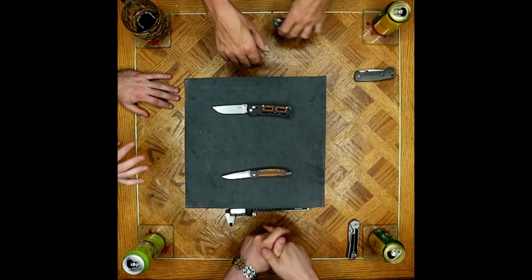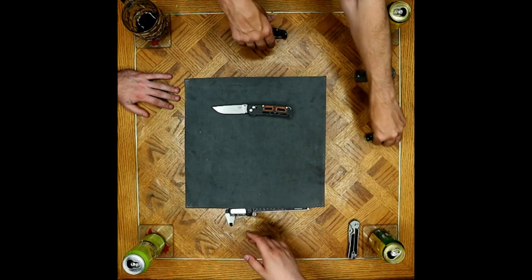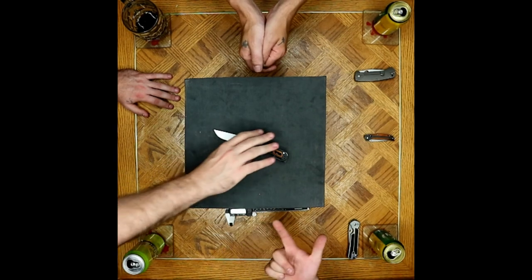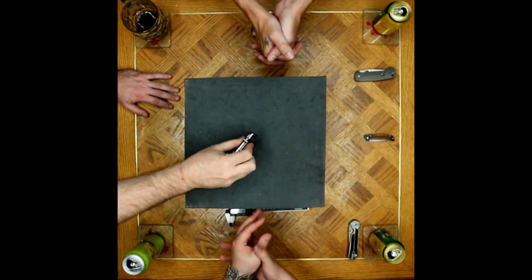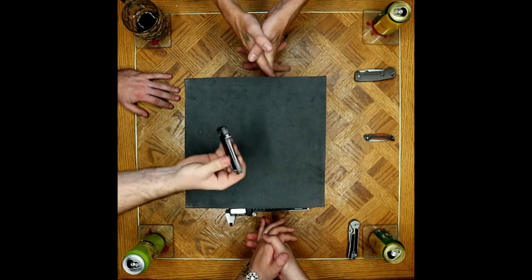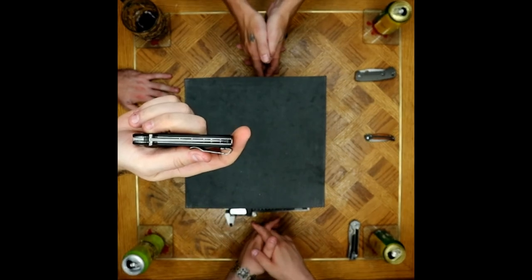We've talked pretty positively about this knife. Can we just very slightly touch on a few things that I would prefer that weren't so? And it's a nitpick — it doesn't touch too much, but with how nice all the machining is on this knife, the fact that the blade isn't centered, and even having tried to center it, it didn't center. That's not necessarily a this-knife issue — it is kind of a standard for Benchmade.